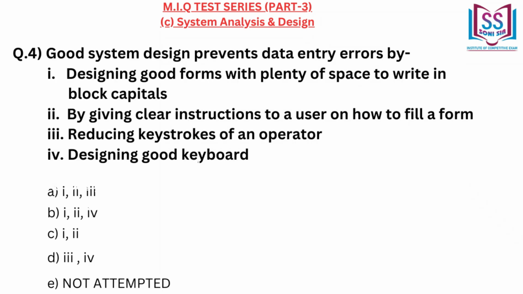Good system design prevents data entry errors by: 1. Designing good forms with plenty of space to write in block capitals. 2. By giving clear instructions to a user on how to fill a form. 3. Reducing keystrokes of an operator. 4. Designing a good keyboard. A. 1, 2 and 3. B. 1, 2 and 4. C. 1 and 2. D. 3 and 4.